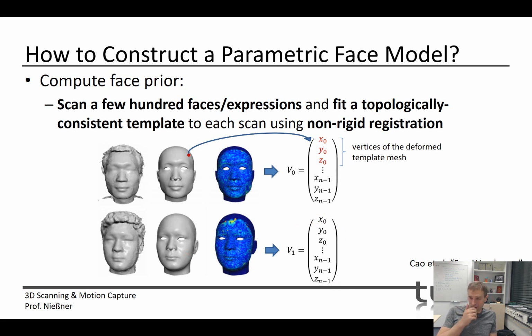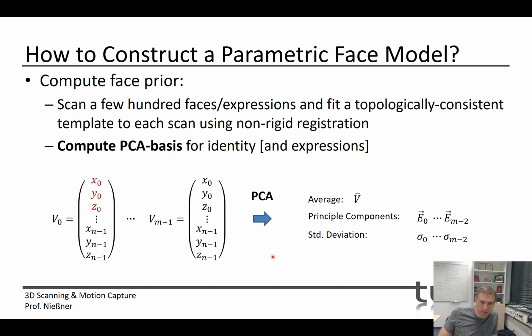Now we're getting a little bit closer. Again, remember what we've done. We've taken Kinect Fusion scans first. We have aligned the template mesh non-rigidly. We took the vertices and put them in a vector. Did the same for the other frame, and we did this for every frame. And now we're computing a PCA of that. Finally, our great moment has come. We're doing this for the identity first, and we can do this for the expressions later on. But let's talk about the identity first. That makes things maybe a little bit easier to conceptualize.